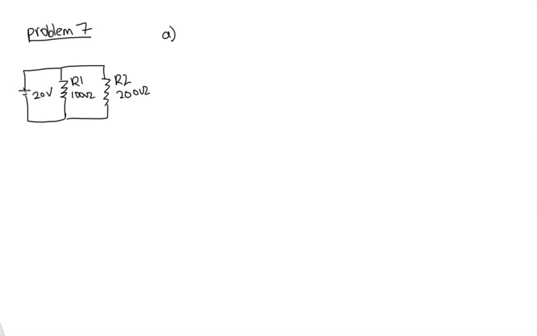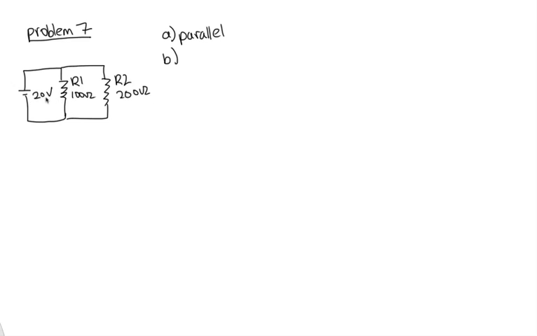Well, the current comes out of the battery here. Some of it goes through R1 and some of it goes through R2. So it's got a choice about which path it wants to follow. So this is a parallel circuit. Now in part B, we're asked to calculate the voltage drop across R1.